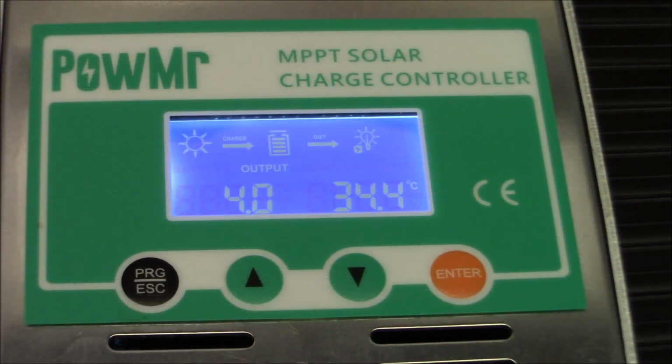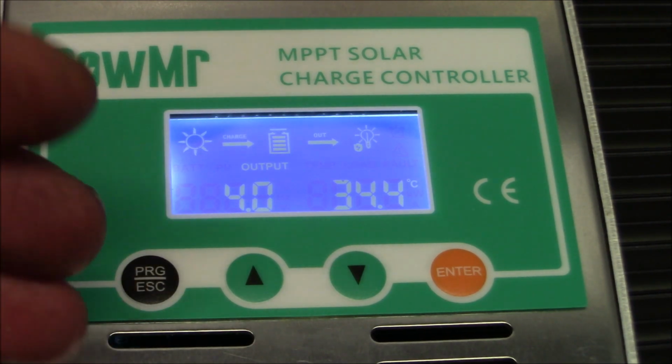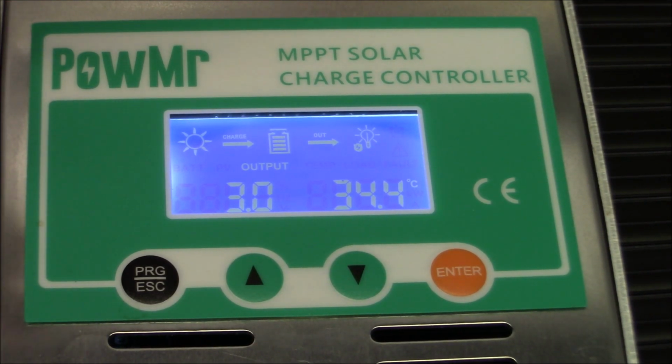One of the things I did want to show you are some of the information it will give you when you push these up or down buttons here. You'll notice it's in 3 and then 4. It switches back from 3 to 4. What it's doing there is going from MPPT mode into working mode. So it'll switch back and forth from working mode into MPPT mode.